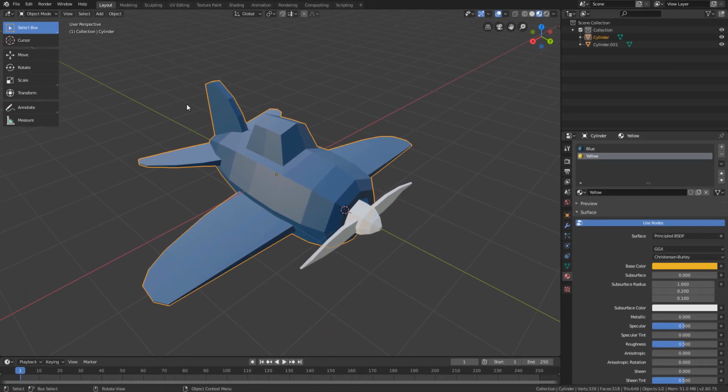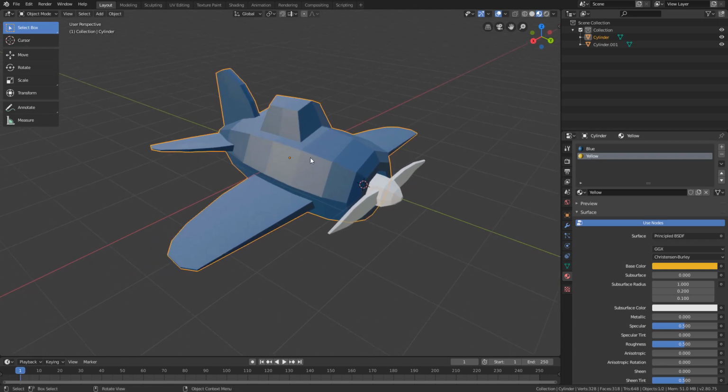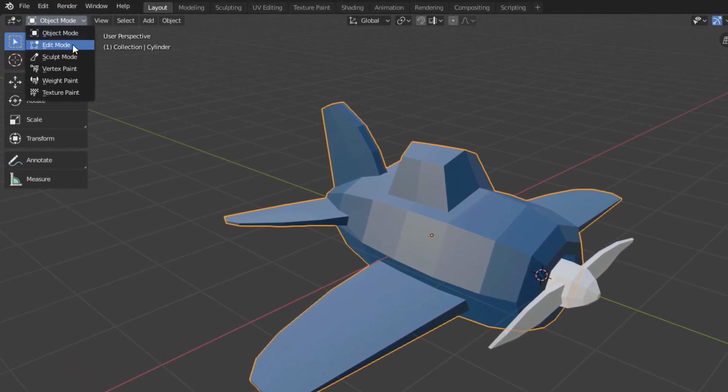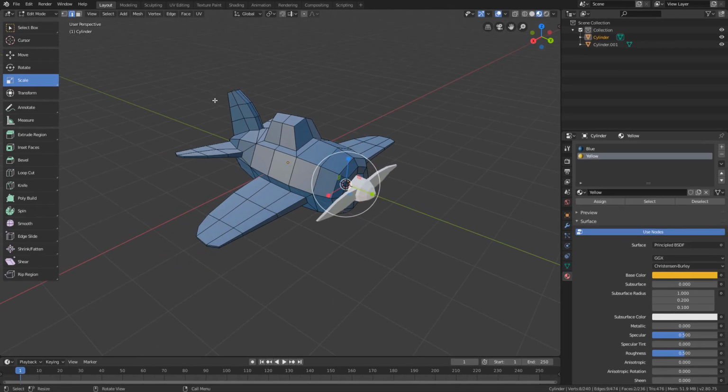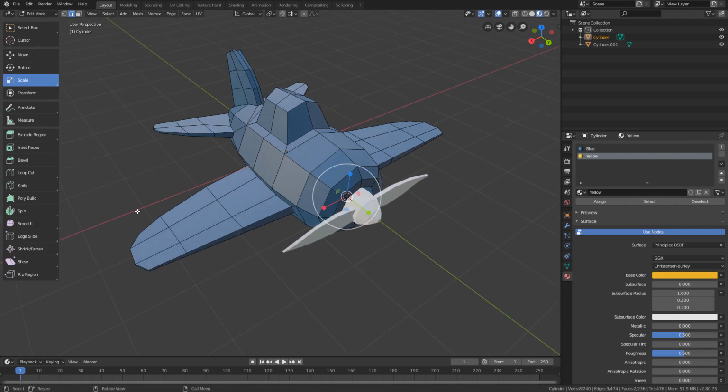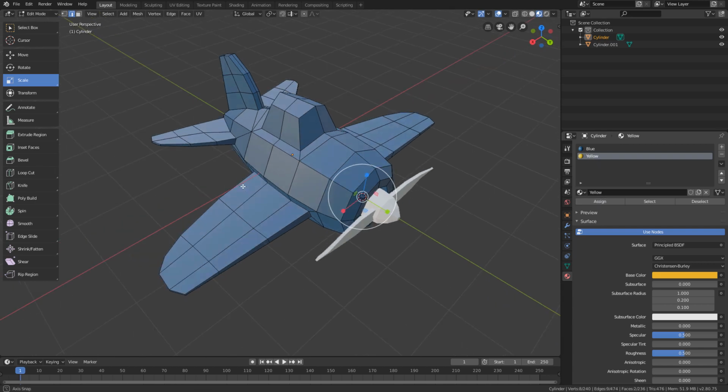But now we have to add this material to the parts of the object that we want it to be. And how can we do this in Blender? To do this in Blender, we need to enter the edit mode of the object by going to the interaction mode menu here. And now we need to select the faces in which we want this material to be. Okay, so I'm going to have the yellow material selected here in the right. And then when I have the polygon selected, I will click on the Assign button.